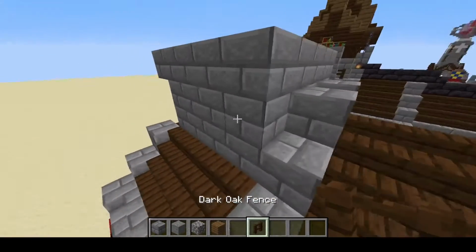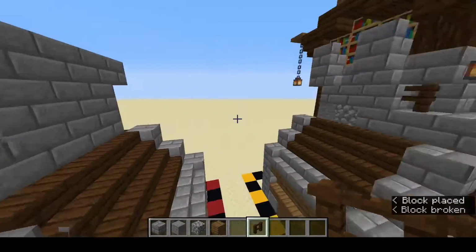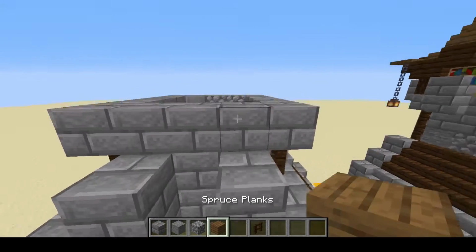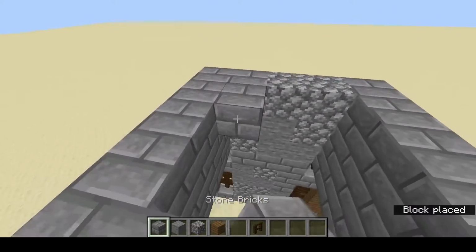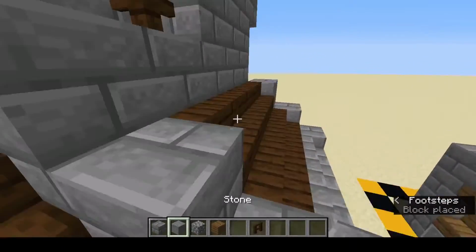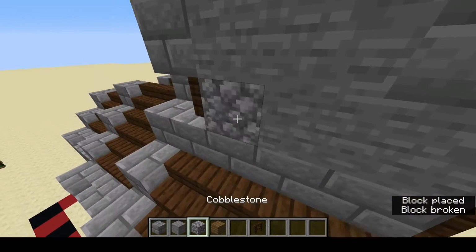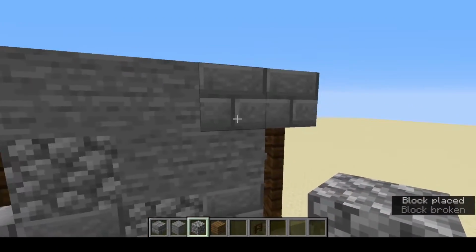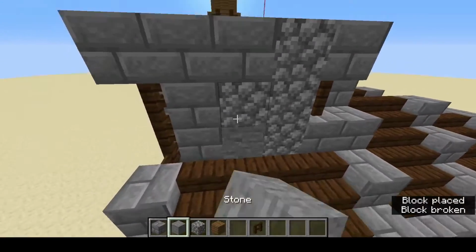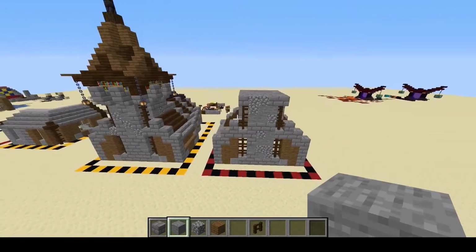And then after you've done this, you're going to want to take this block right here, replace that with the fence, and then this block right here, and replace that with the fence. And then we're going to want to come over to the front here, and fill the top in actually, with stone bricks, and then begin the replacement process, where we replace an at-random section with stone and cobblestone. Do that on this side also. And voila, we have the start of the tower.